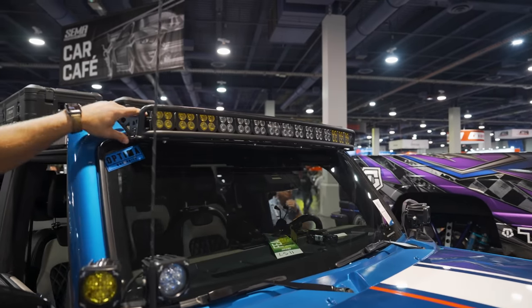We're in the Body Armor booth with an awesome Bronco Raptor. Check out this front bumper — really clean, conforms to the body. You got the Alpharex front headlights, tons of Rigid lights mounted on the bull bar and up top. That Rigid mount is really clean, holds all your lights up top. What's crazy is this is dual channel — each one of these needs to be daisy chained in, which is not an easy feat by any means. Cool wrap, awesome Bronco — it's a Raptor, this thing is badass.